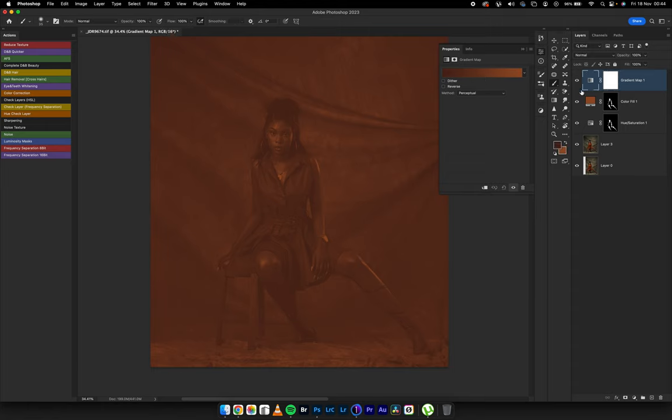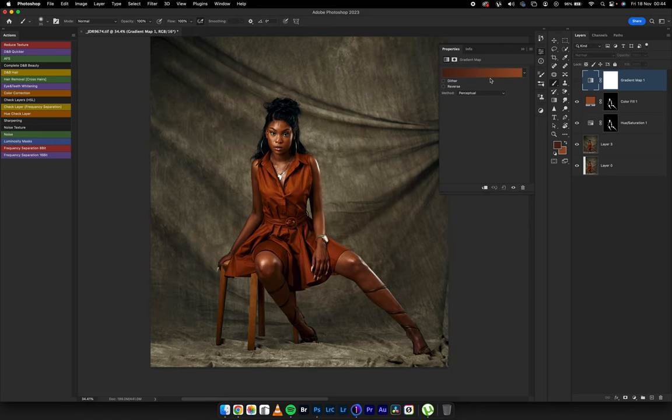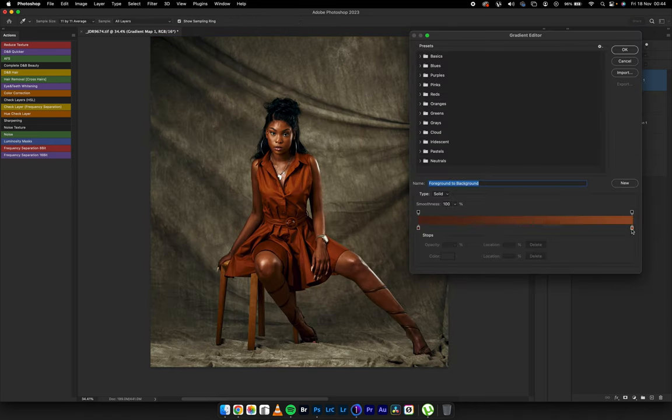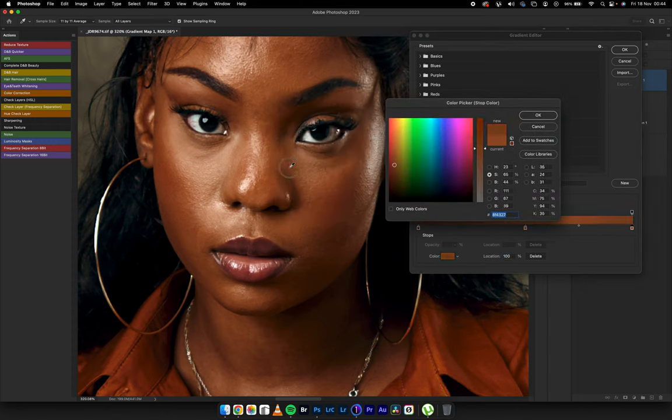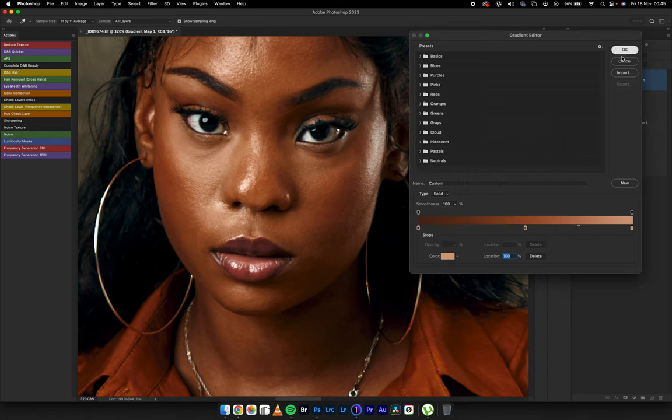But there's one thing I also want us to do. Right, let's turn this off, click on this, then I'll move this. Since this is my midtones, I'm going to move it. Sorry, let's undo that. I'm going to move it to the middle, because it's my midtones, right? So 50, the full bar is 100. So half of it is 50, and I'm going to create another point over here. This is supposed to be my highlight. So I'll zoom in, click on this, click on color, and select my highlight, which is the most highlighted part of the image. I'm going to pick somewhere here. Click on OK and hit OK over here.